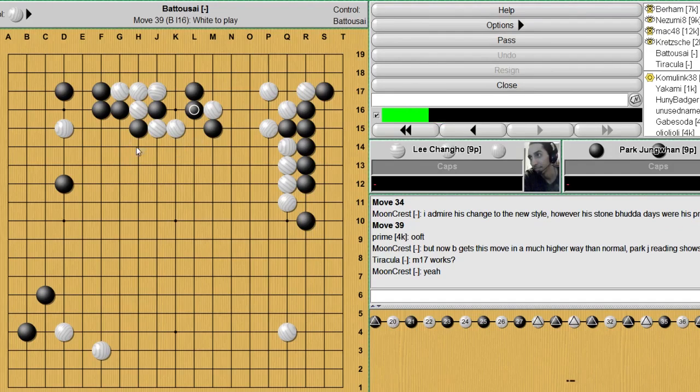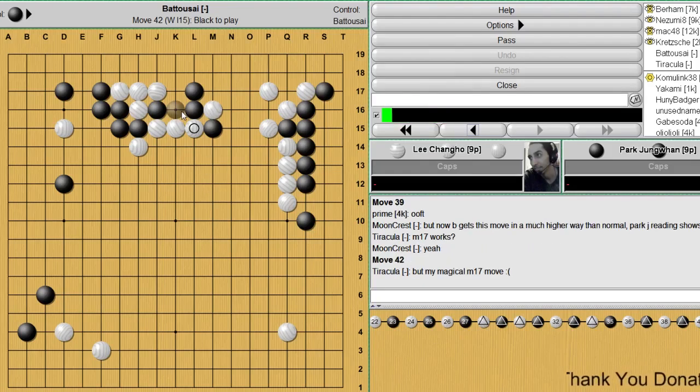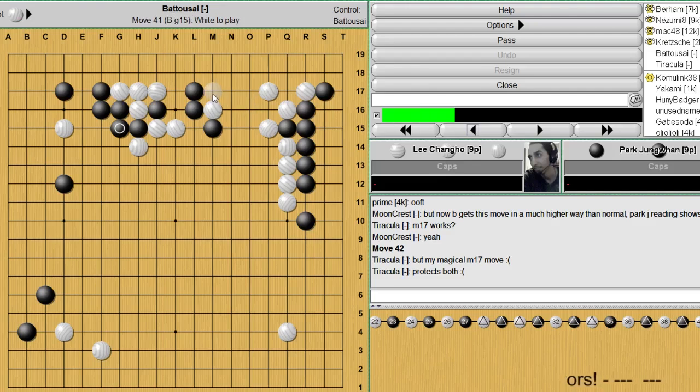All right, so White plays the Atari first. Free, why not? Strengthens. And then takes. Because we can't let this happen, right? If we cut, there's just no way. We can't protect M16 and kill off J16 as White here. But my magical M17 move. I'm sorry, your M17 move? You want to do this? Is this what you wanted to do there, Dracula?